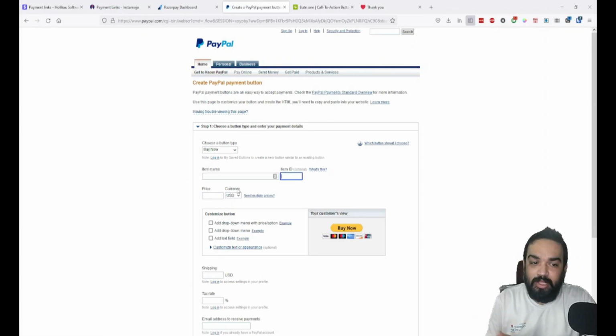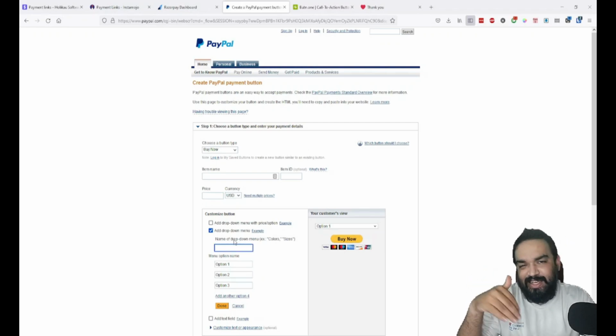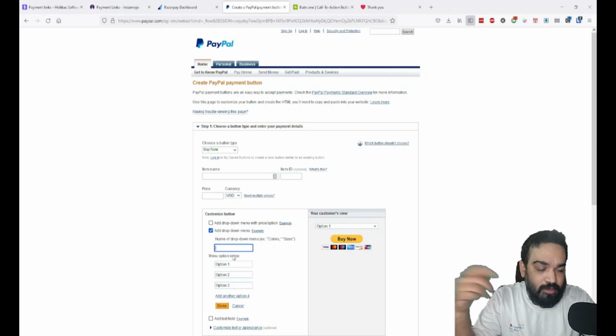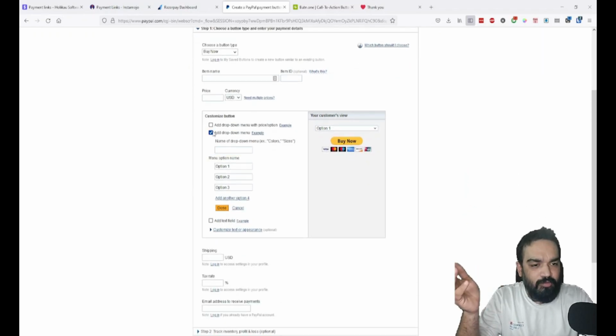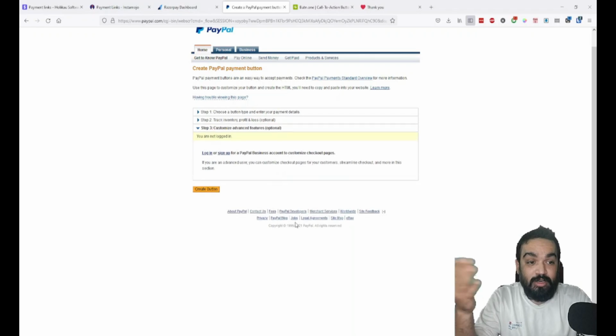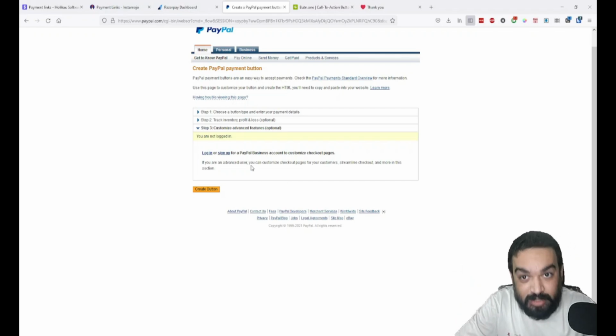So you can add the item name, the item ID, what the price is here, and then you can also add multiple options. You can add a drop down menu where you want to collect specific information from the customer, let's say interests, or what their hobbies are, or if you want to collect their size, right? Or if you're selling a physical product, or if you want to take a time option, if this is a webinar that you're running, right? You can enable all of these. And once you are done entering all of these details, the last step is to log in with the business account. Since I don't have a business account ready, I'm not going to touch it here, but the idea is you need a business account to be able to collect payments using buttons on PayPal, right?